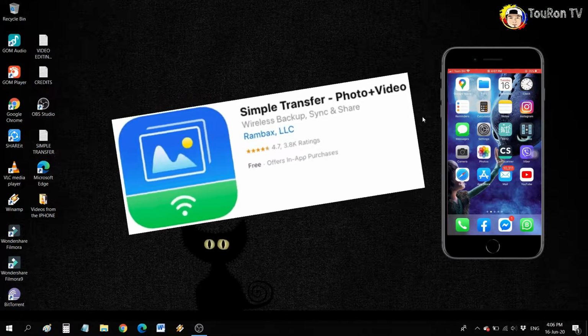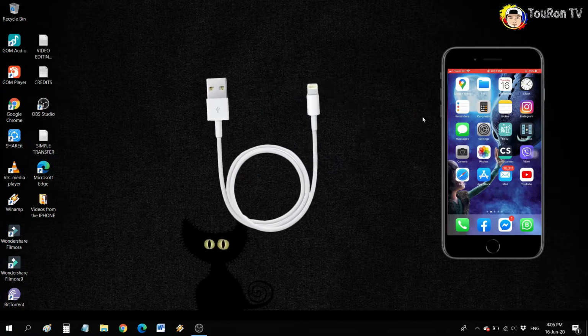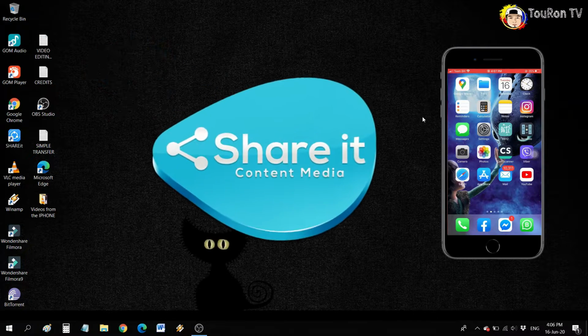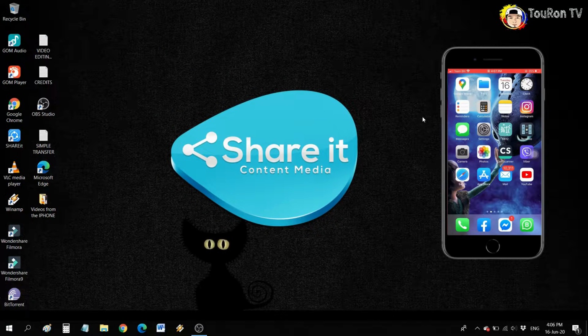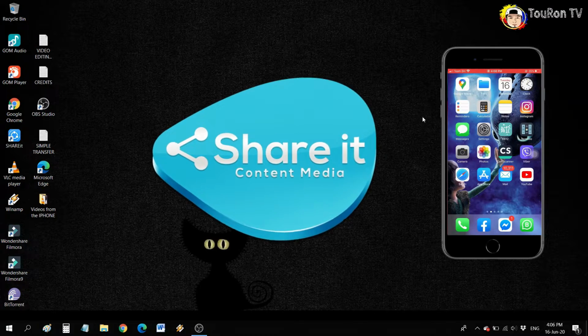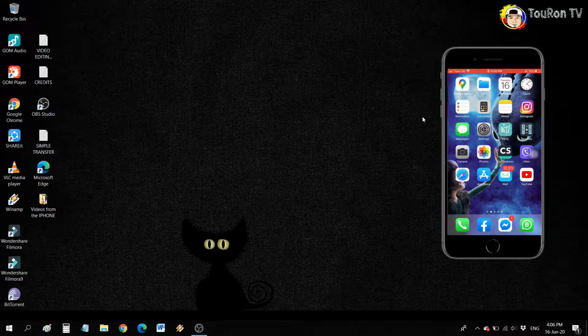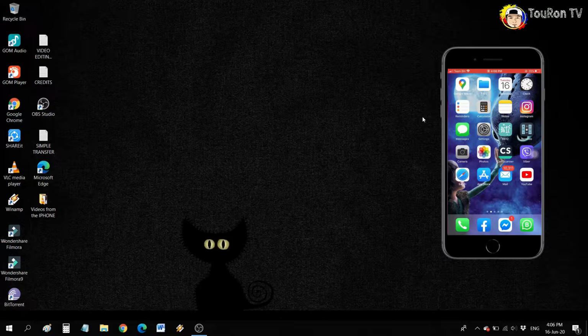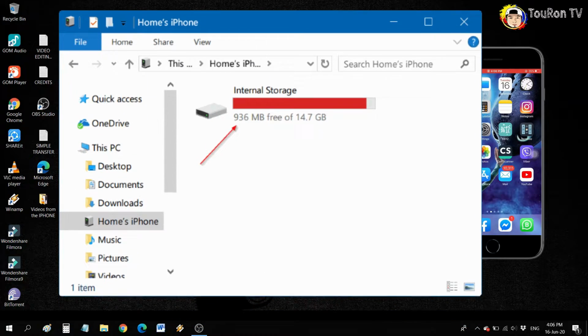Now, I also want to tell you that I have used the data cable, Bluetooth connectivity, or even the SHAREit app, but all of these failed. iPhone has also set a limit of a 5-minute video or a 4GB 4K video that you can transfer using a data cable. Otherwise, if you have a video file size beyond that, you wouldn't even be able to view the file when you go to the storage folder from your iPhone.